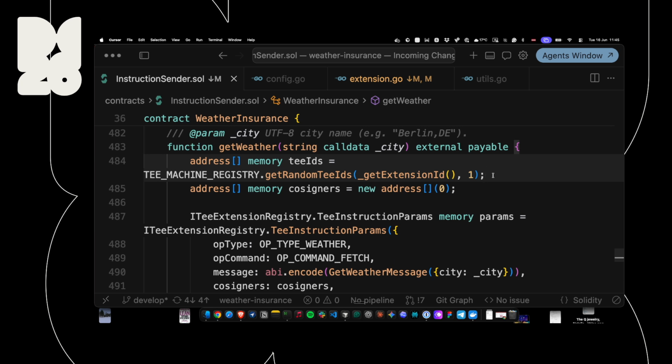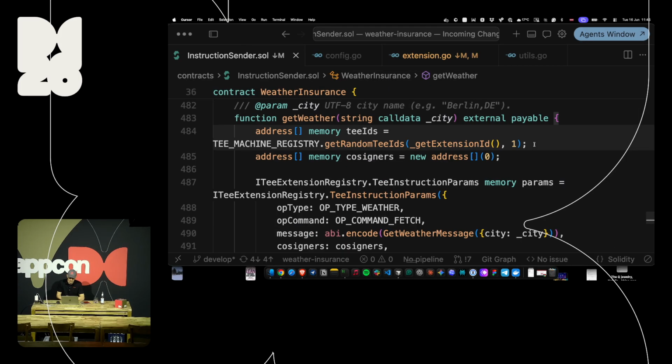The important one is that we are using the extension ID. Each of these small applications has its own ID, but there can be multiple machines running this extension. We have a cosigners feature as well, but in this demo I'm not using cosigners, so that's another layer of security.